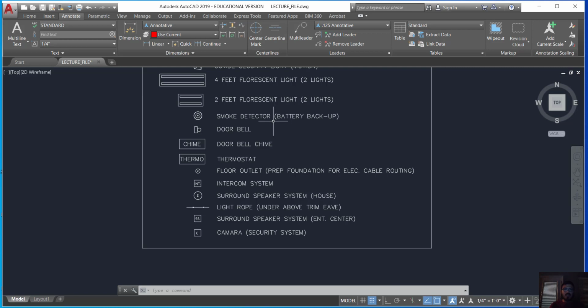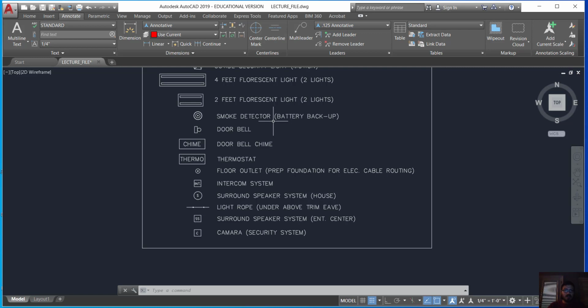Now, smoke detectors are going to be attached to the ceiling, and if you do not want them attached to the ceiling, they cannot be more than 1 foot down from the ceiling. So this is your ceiling. It cannot be more than 1 foot down. It has to be 1 foot or less to the ceiling, or obviously attached to the ceiling. All right.